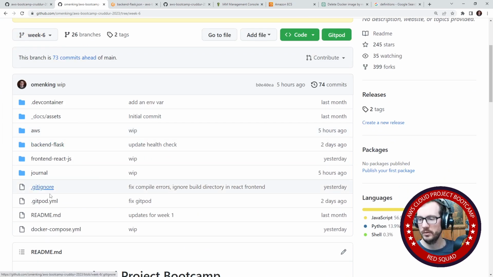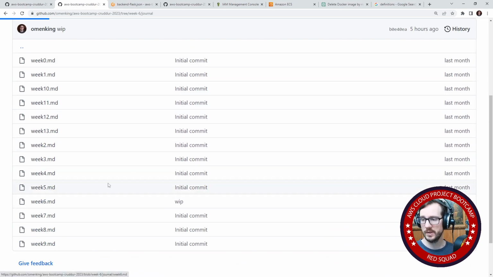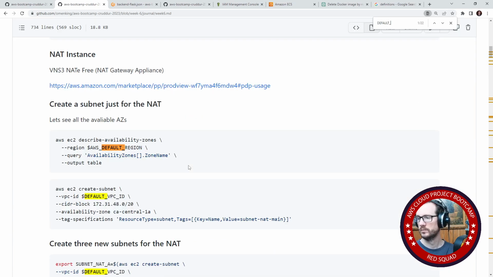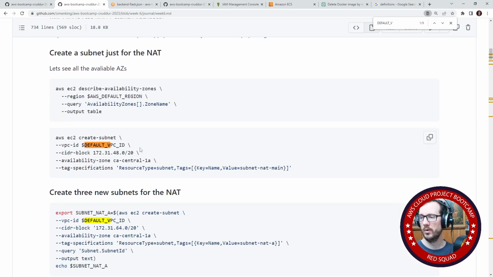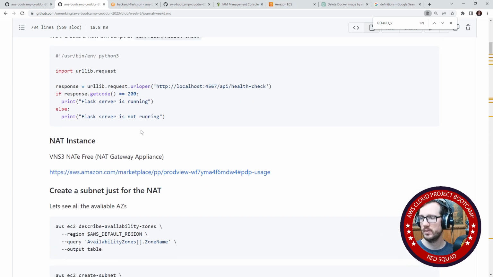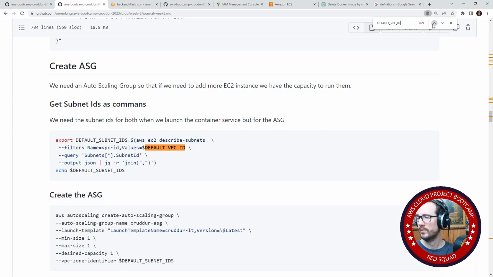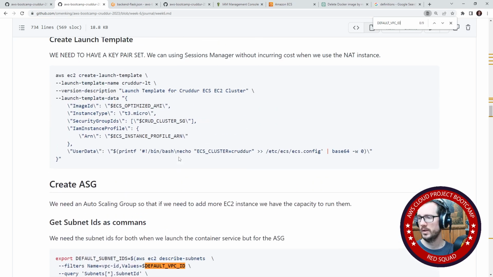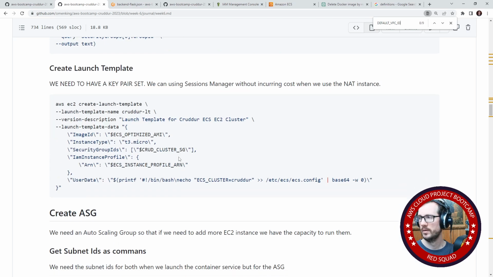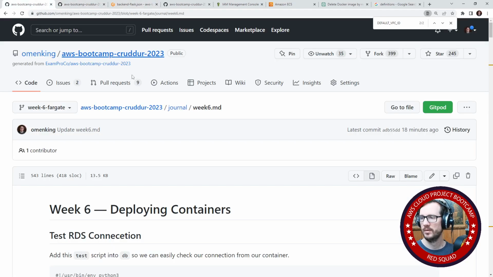And we'll go into our instructions in the journal here into week 6. Up here. Because we needed it for the NAT, but we actually don't need that there anymore. So I want to grab, no, where is it? I probably want this one, so I'm going to grab this one for sure.